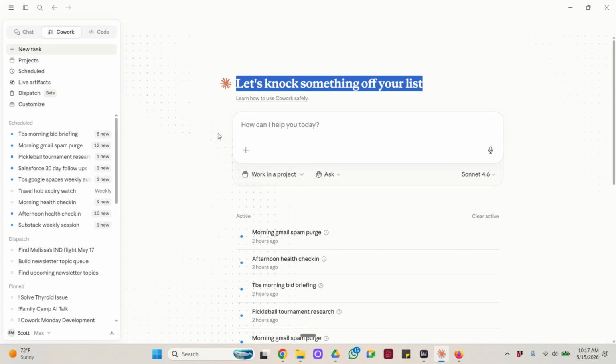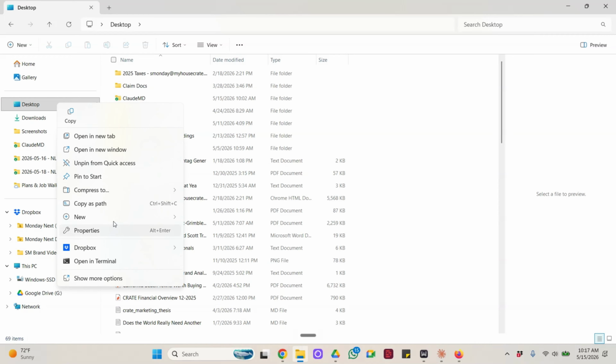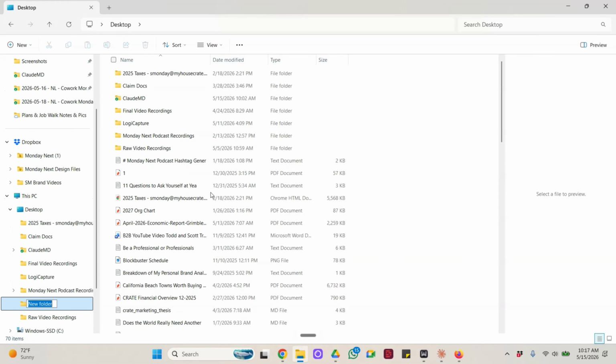But before we dive into an actual example of Claude Cowork, I need you to open your actual files on your computer. We're going to be creating a dedicated Claude folder on your actual computer. For me, I'm going to go to my desktop. That's just a simple spot for it. I'm going to right click, new folder, and I'm simply going to create a new folder called Cowork. You can call it whatever you want. We're going to be pointing to it later, but just remember what you call it. And then that's it. And you'll now see your Cowork folder right there.